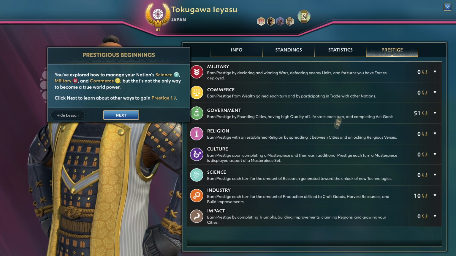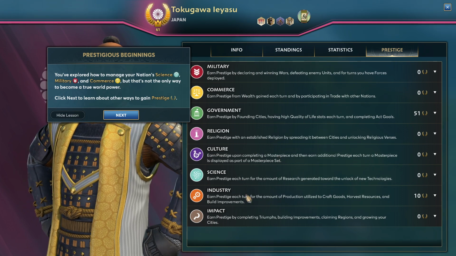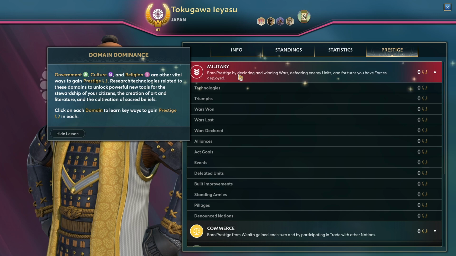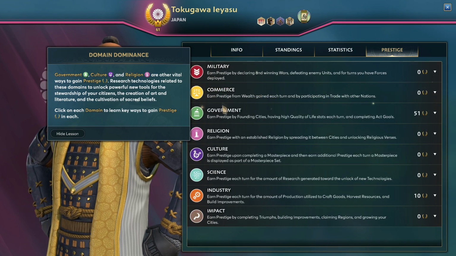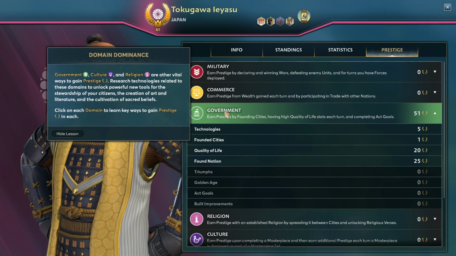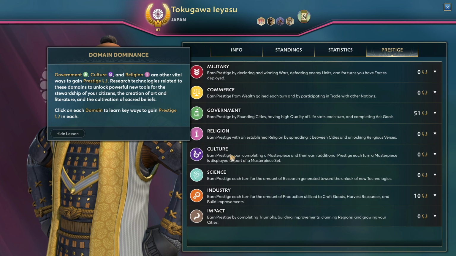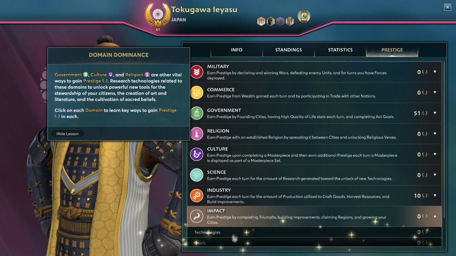Okay, so you can see here, prestige is currently given to us mostly by the government, a little bit by industry. You can earn prestige through military, commerce, religion, culture, science, impact. So presumably you win wars and you gain prestige and whatnot. Commerce is based on trade, maybe money, how much money you get. Government type, the quality of life that you provide to your citizens is relevant. Religion, I guess there's triumphs or other things like that. Oh, the game wants me to click on each one. I don't know if it's going to trigger anything once I do.